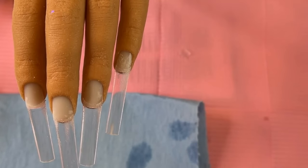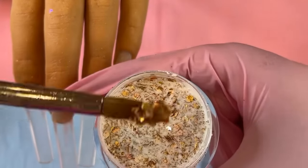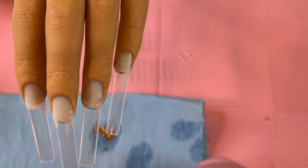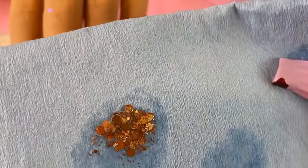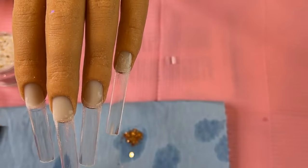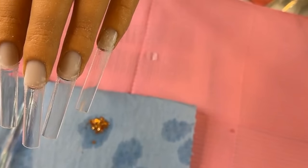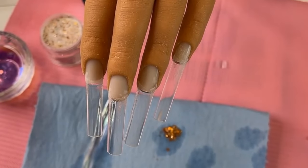Ooh, you know what? I don't have clear acrylic. That's what I didn't have. So this is what Chai Spice looks like. It's so pretty. I'm going to put it here for you guys to look at. Gorgeous. I just bought myself a cardigan in this color. So pretty. It's like a two-tone-ish color. All right, so I guess I do have to go steal after all. Let me go steal from my store real quick. Meanwhile, don't go anywhere. I need to go get some clear acrylic because I finished the one I had last time. So let me go get it real quick.